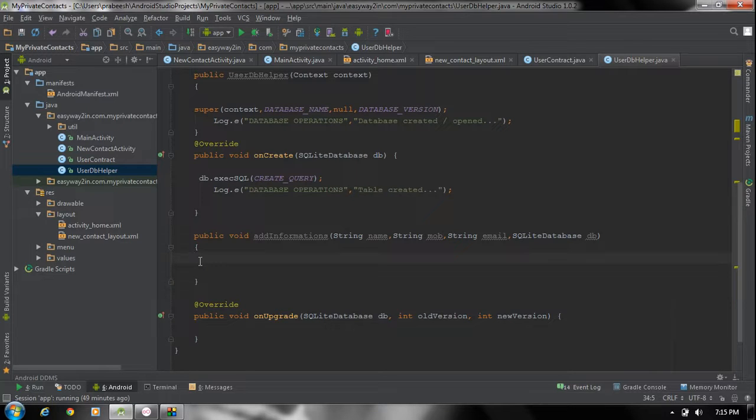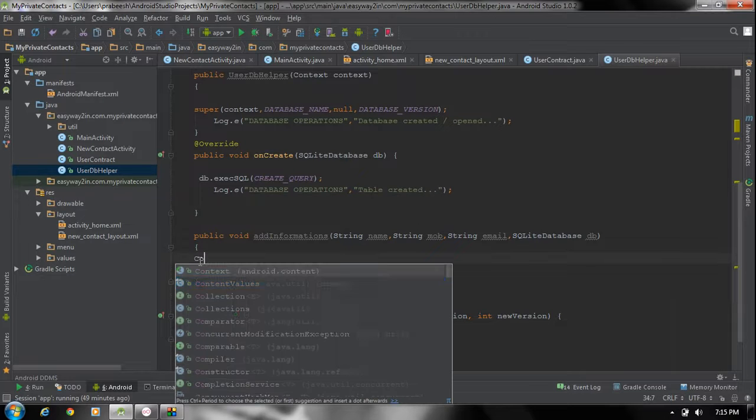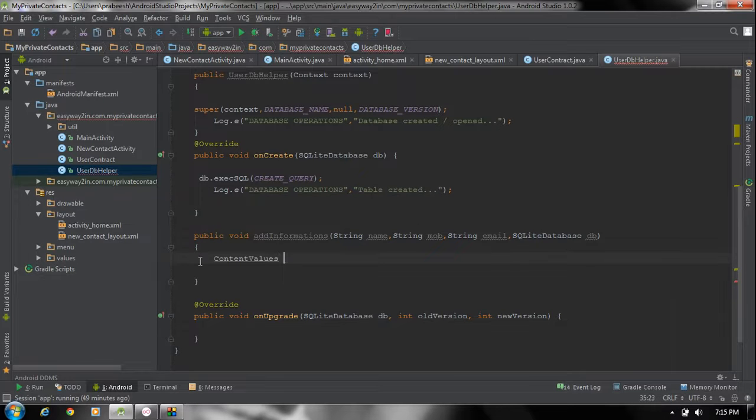In SQLite database, the data are inserted in the form of map values, where the keys are represented by the column names. So for creating the map values, we have to create an object of ContentValues. Name the object as contentValues, and create the object here, new ContentValues.